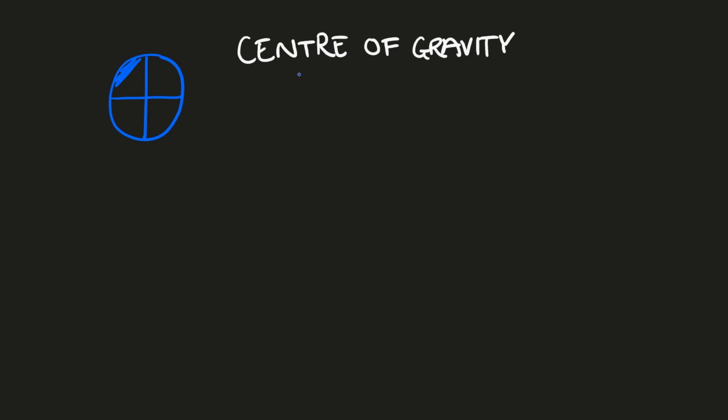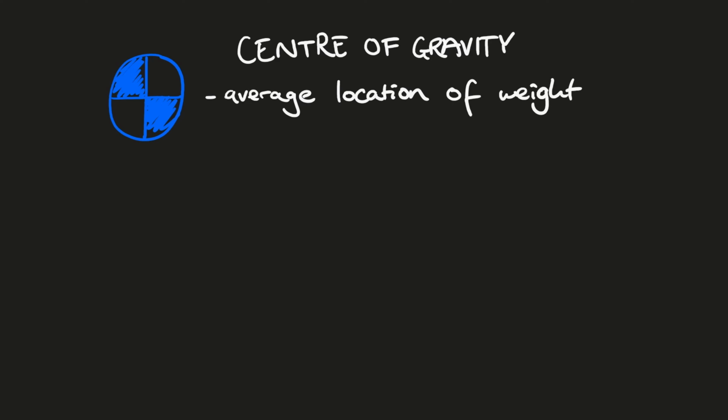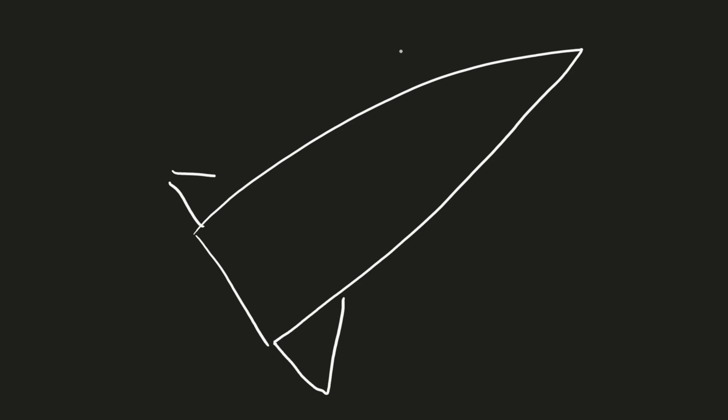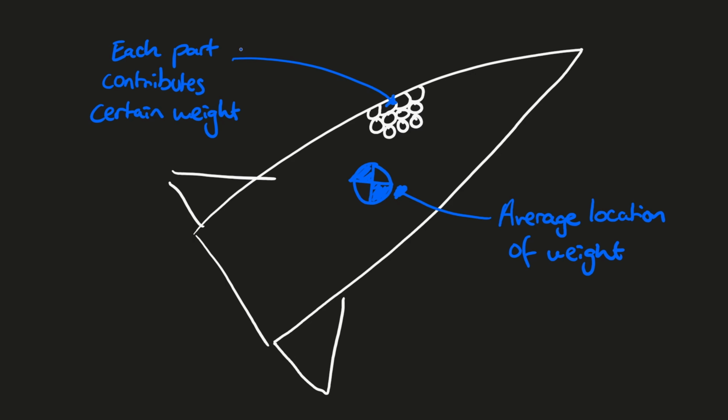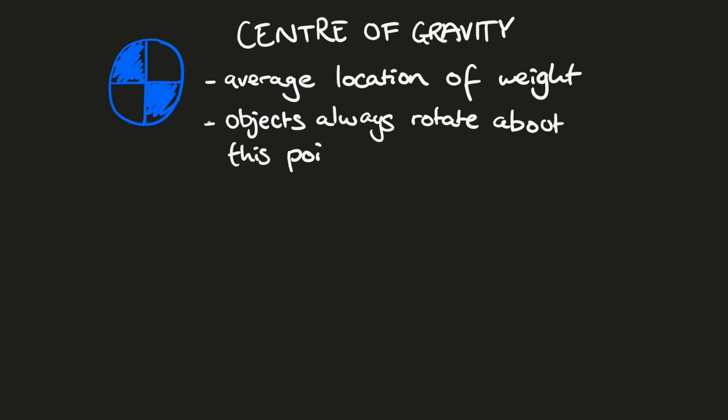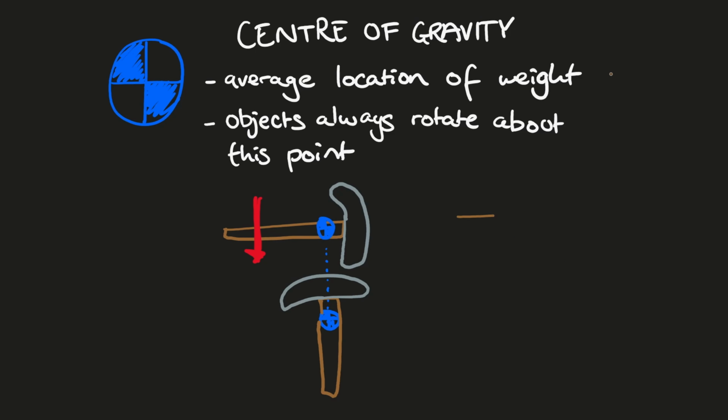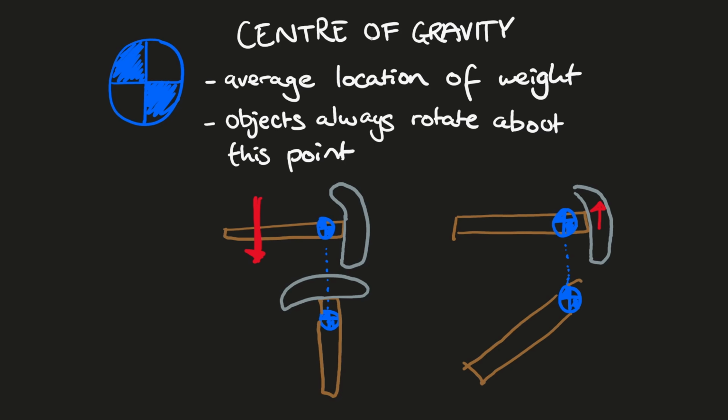First, most of you will be familiar with an object's center of gravity. This is the average location of the weight of an object. Let's say we divided this rocket up into tiny little bits and pieces. Each one of these pieces would contribute a weight at a certain location. And then once you accounted for all of these, there'd be an average somewhere in the middle. The important thing to know about the center of gravity is no matter how large the force or where you apply it, the object will always rotate around this point.